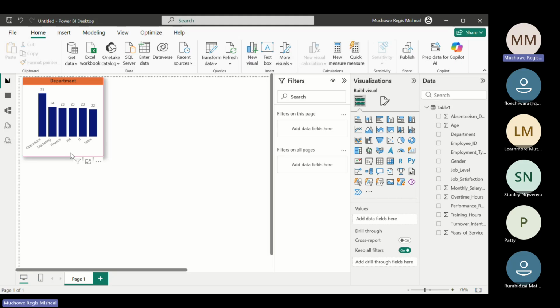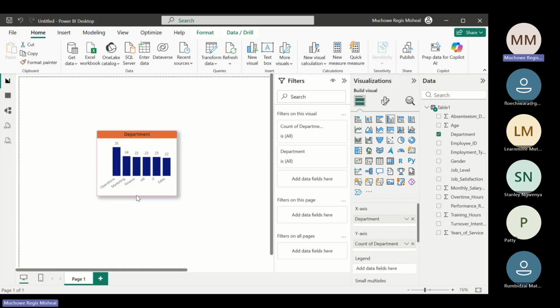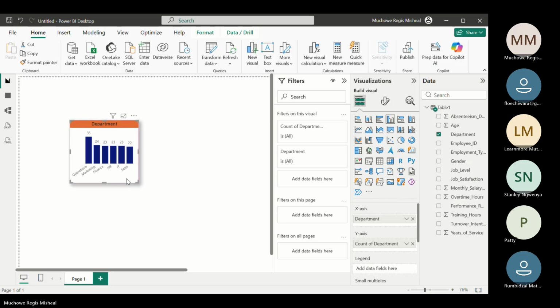So let's drag this one and put it probably here and try to reduce the size. Let's put it somewhere like here, and resize it so that it's small because we have a lot to put in here. Let's push it up a bit. Are we all here? Have we resized it and tried to put it exactly here?